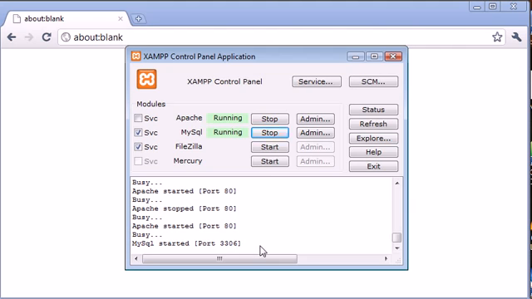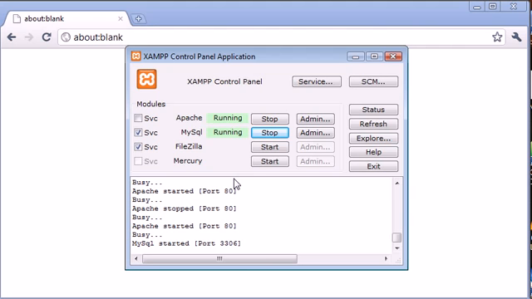Now to access Apache and the files that you're going to be creating in PHP, this is pretty simple. With MySQL you're going to be using a web application called phpMyAdmin, and this is bundled with XAMPP. Now MySQL, for a starter, is a database system. You may have heard of it. If you haven't already heard of it, go to Google, read up about it, see what it's about. You don't need to download it because obviously what we can see here is that it's bundled with XAMPP already.